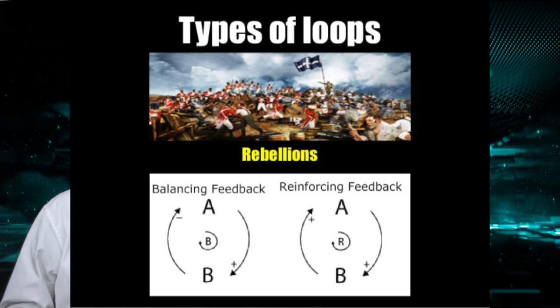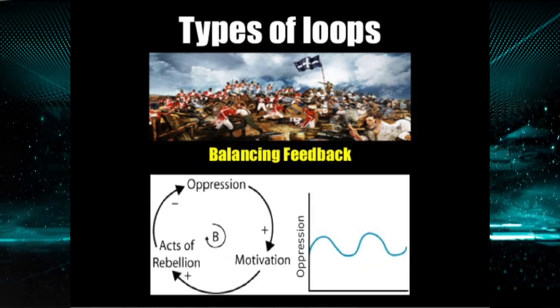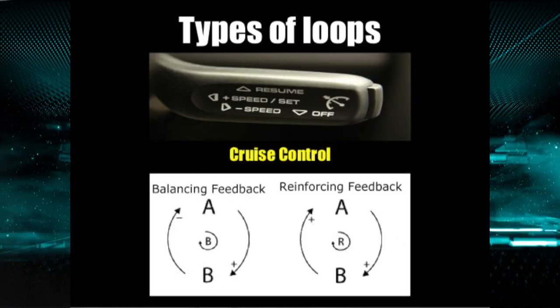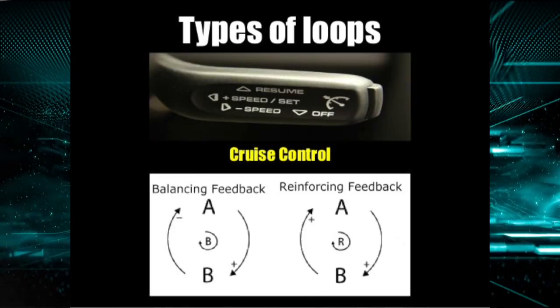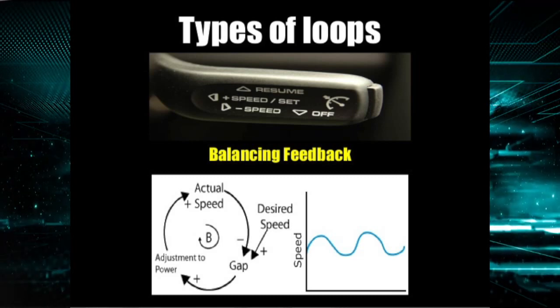Or we can explore the cyclical nature of revolutions in response to oppression, or how we adjust the speed in our digital cruise control systems. And if you have done the robotics activity from last week, the line following activity is a good example of a feedback system.